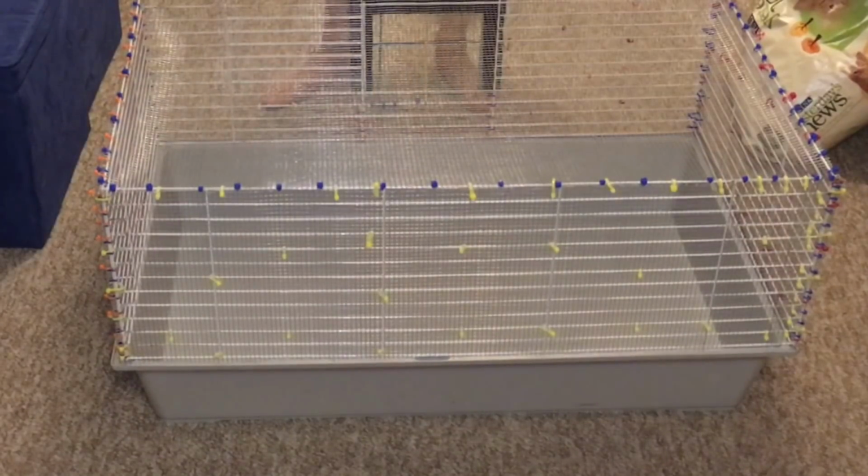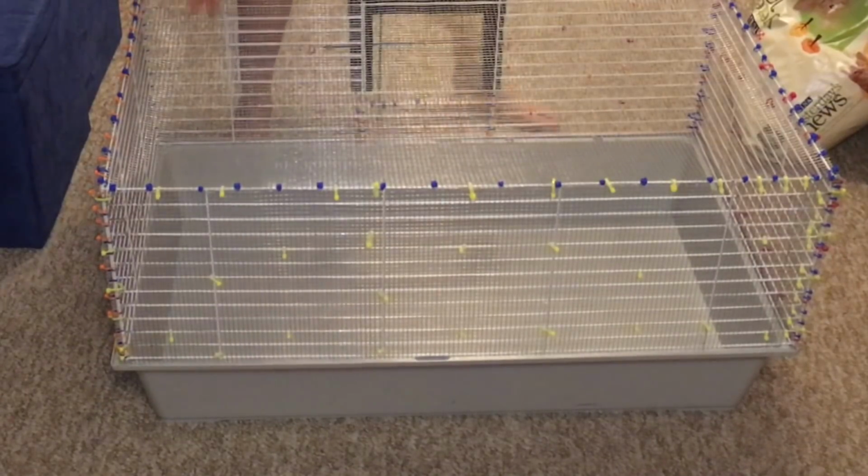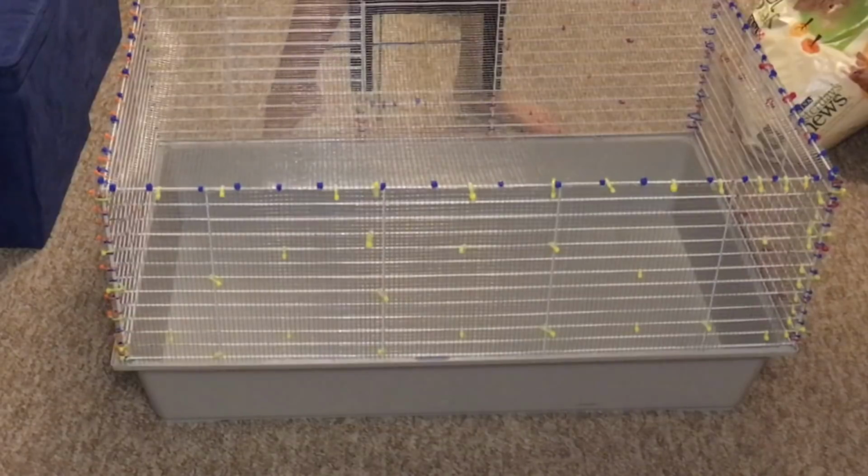It's a shot of the rat, and now that I've finished with my medium introduction cage because the rats have moved on to the large cage, I thought it would be interesting to use it to show you guys how I set up a rat cage. So here we have my medium cage, as I said, and I'm just going to show you guys exactly how I go about doing this.